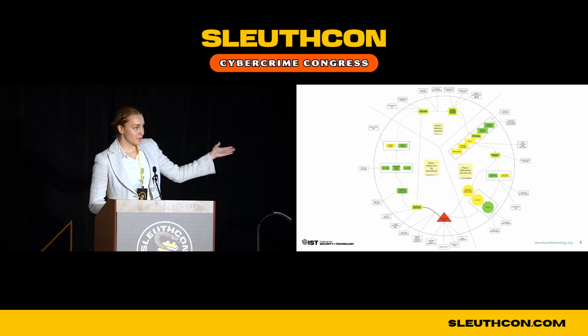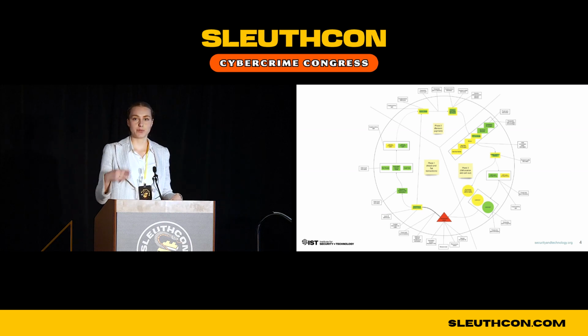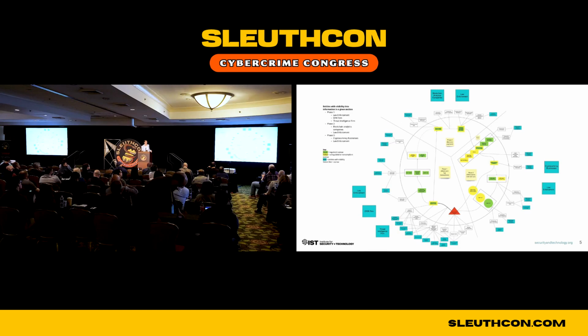So this first concentric circle of white tiles that you see here are types of information that are produced at each point along the kill chain. And the blue boxes that you see here are entities with the potential to achieve technical visibility into those pieces of information. So what we end up with is the kill chain, all the information produced along the way, and all of the people who might be able to gather that information.